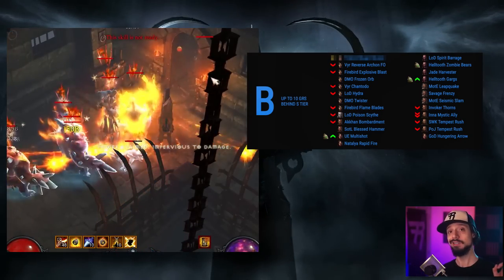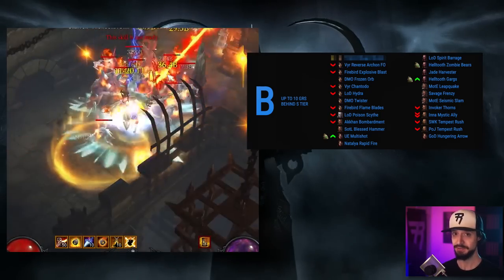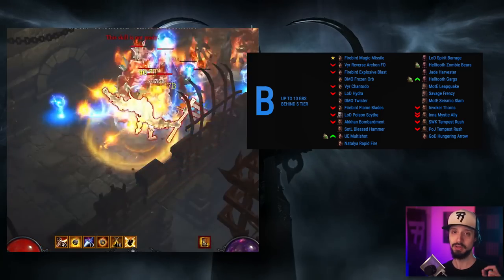And that leads us into our top 10 builds. Yes, our top 10 actually starts in B tier this season. So coming in at number 10, we have the Firebird Magic Missile Wizard build.